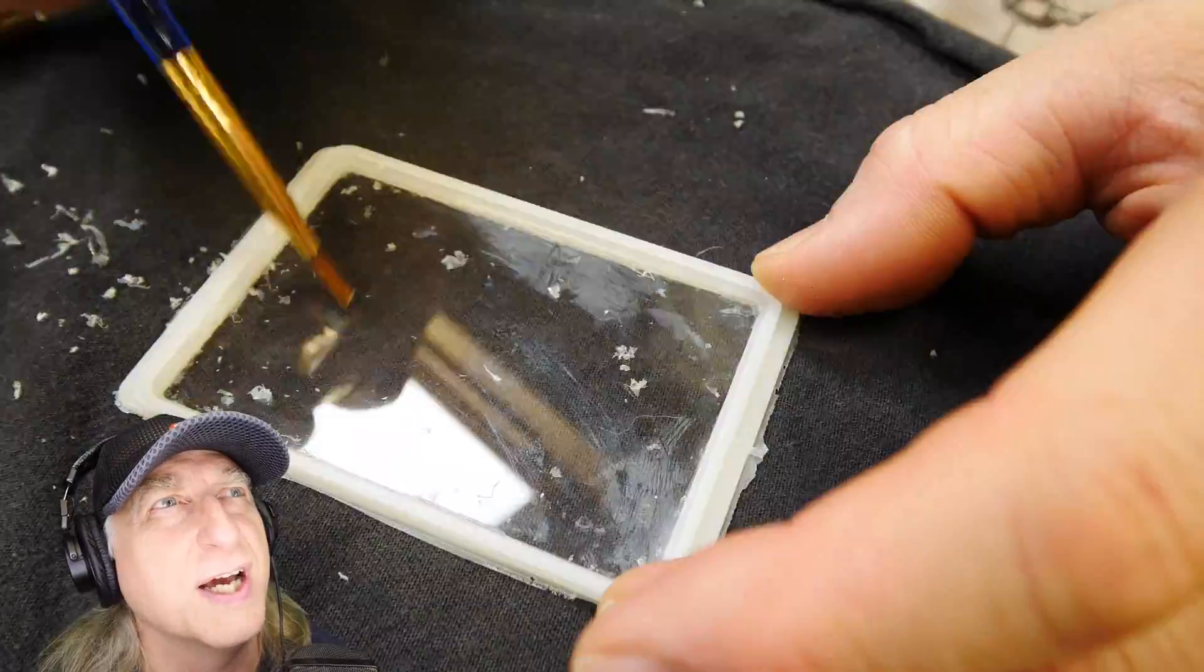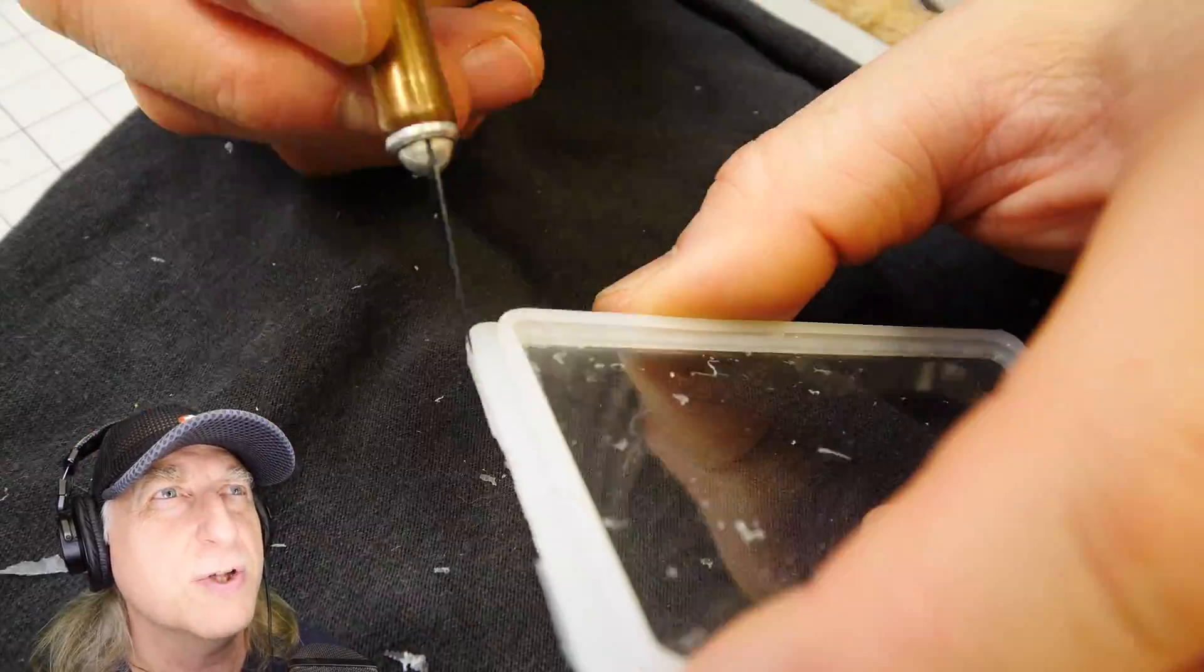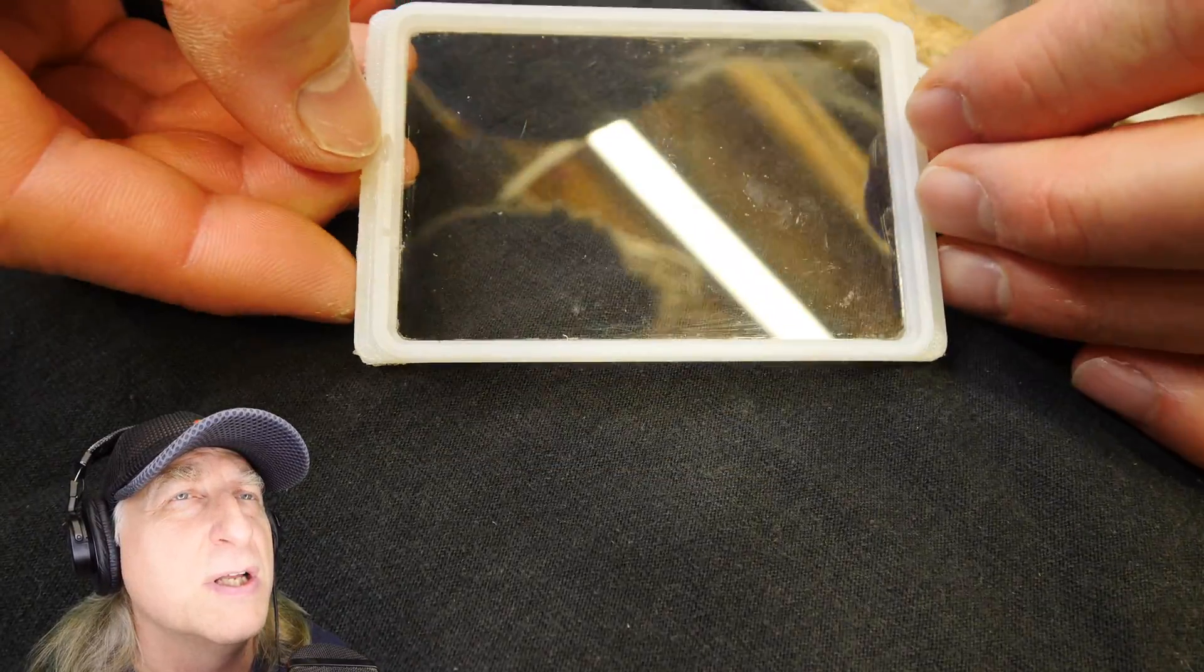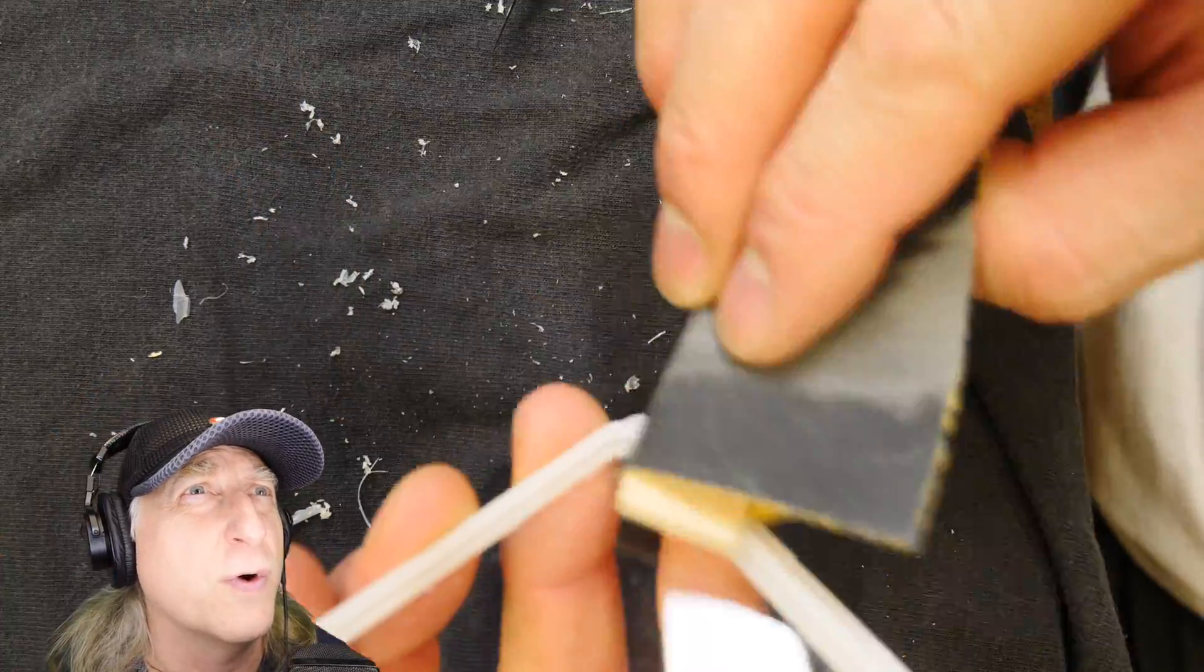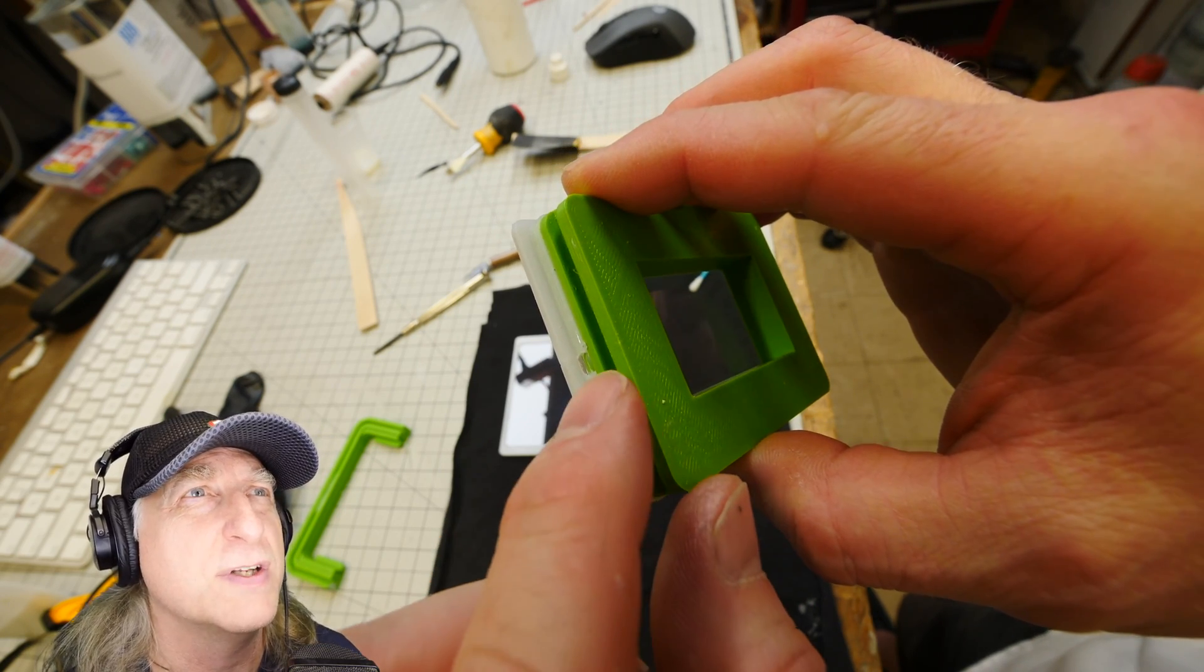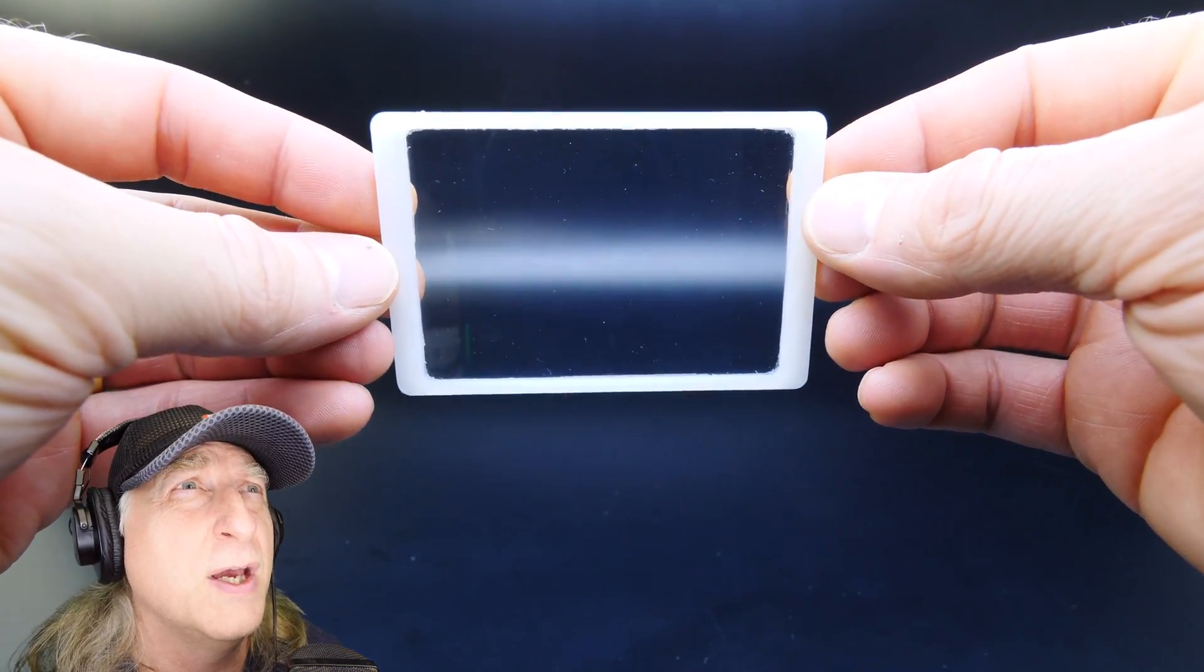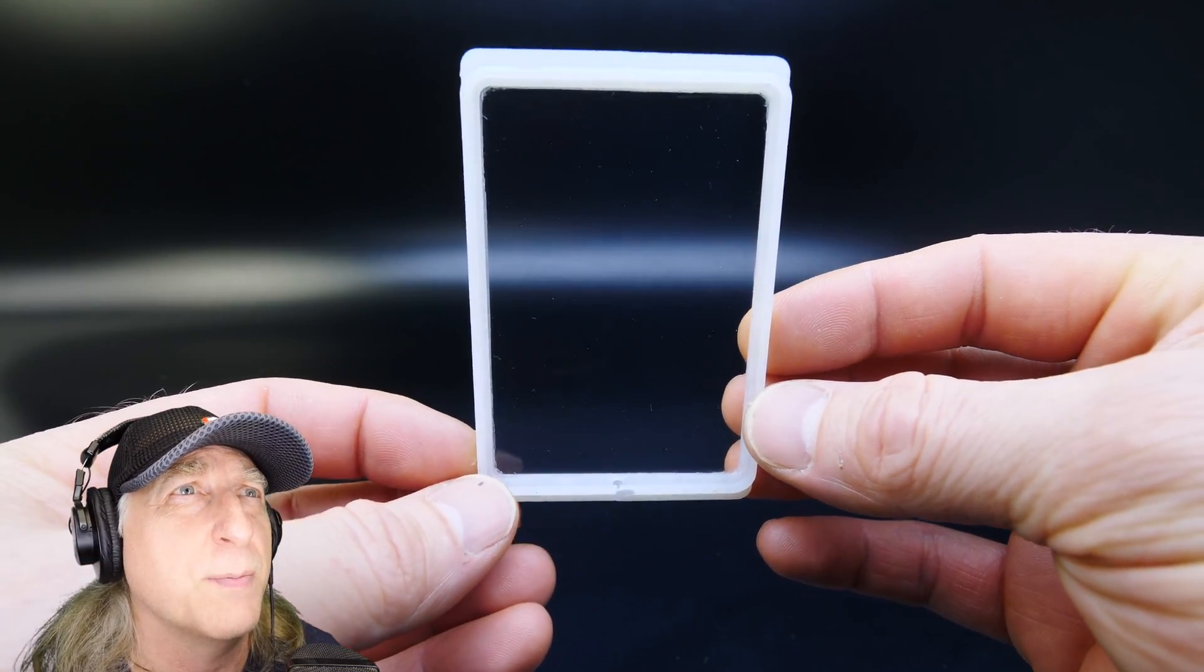Basically flash on the inside. There's a little bit of flash on the outside. I can trim that off with an exacto blade here as well. Some cleanup is of course required. It's not a big deal. It's a prototype part, not a production part, but this is a pretty nice part. I use a little bit of sandpaper, this is 400 grit sandpaper, for any flash. You can see there's a small air bubble that happened on one side. If you wanted to fix that, you just pop it right back on the mold, put the mold together with a little bit of polyurethane, and you could easily fill that. This is the part, very pleased with how it came out.